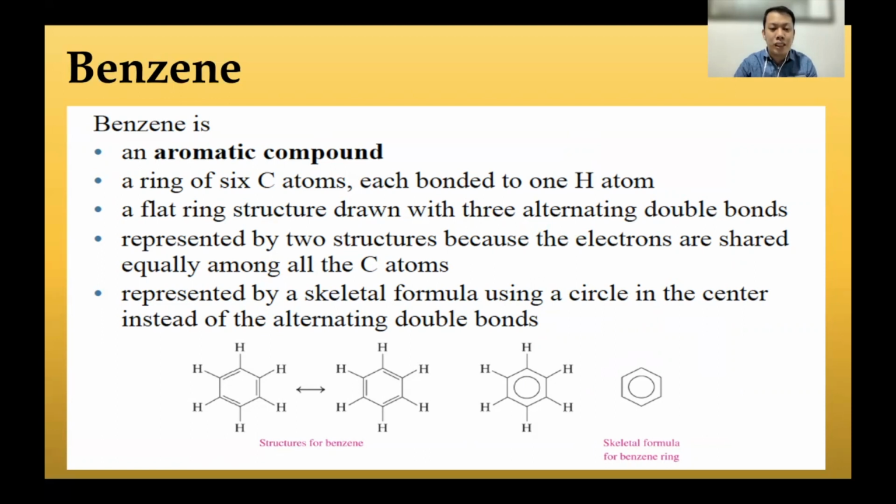So here is an example of the structure of benzene as well as the skeletal formula for the benzene ring. It depends upon the questions or the problem that they are going to solve later on, but any of the structures are correct. Meaning you can use the first one on the left, the second, the next, and the skeletal formula for the benzene ring.